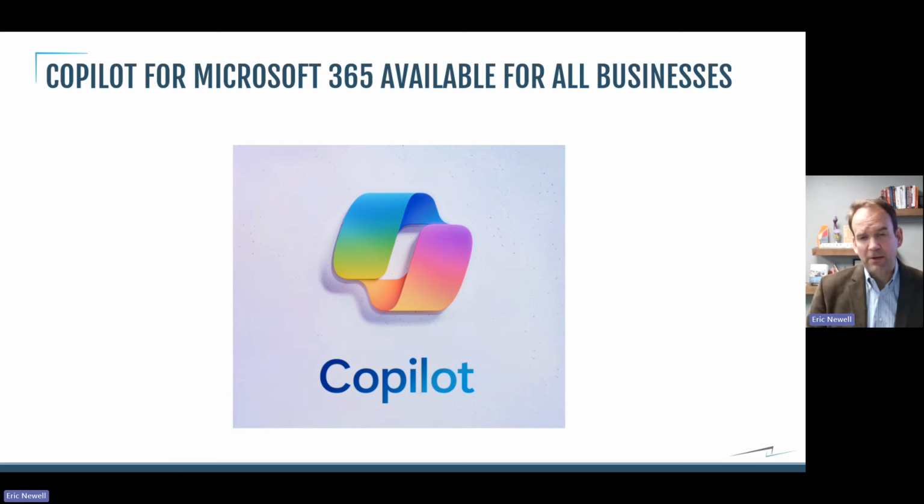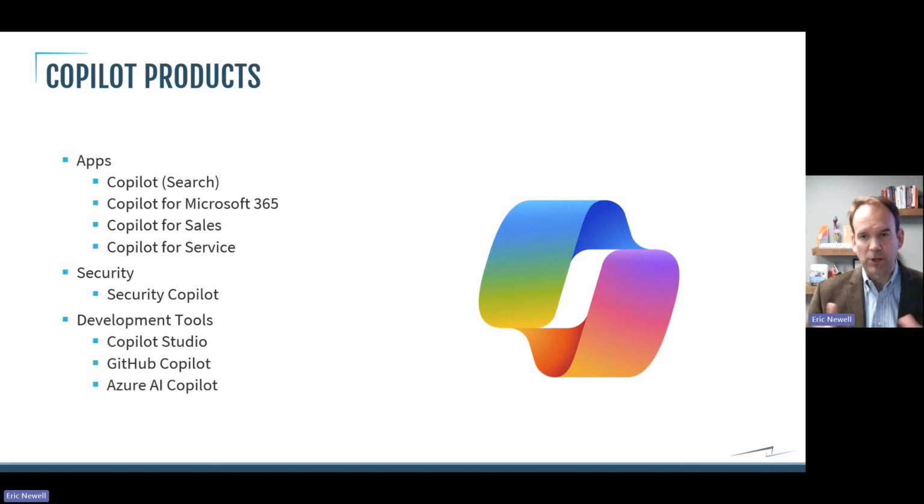So let's talk a little bit about what the announcements are, what the different types of Copilots are, and how you can get some efficiencies out of Microsoft 365 Copilot right away. These are the primary Microsoft Copilot products that are out there. There's just Copilot, which is the search capability that you can now run internally. You can do your own Bing searches using the GPT-4 model in the background, and it will search the internet, but it won't actually share the prompts with the outside world.